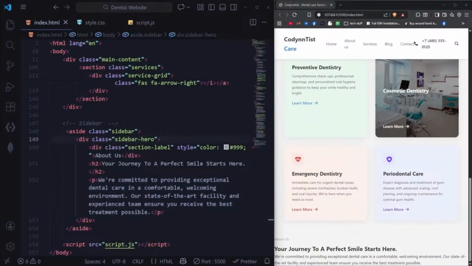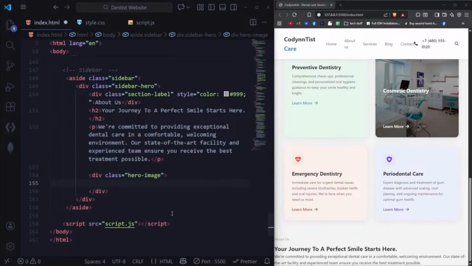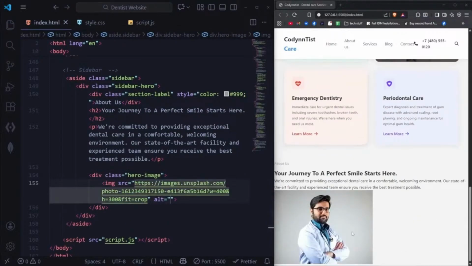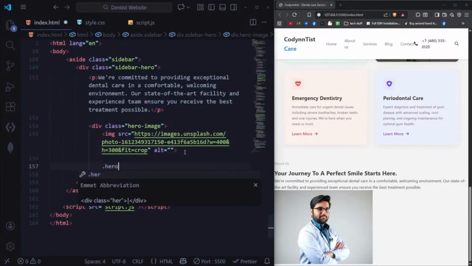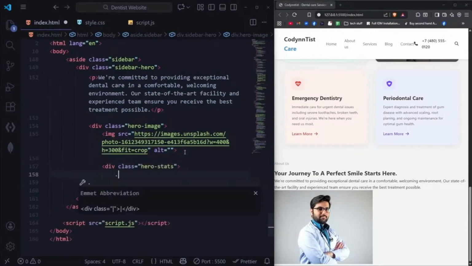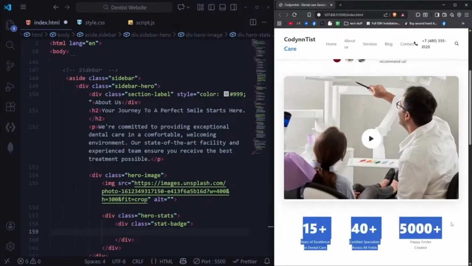So next thing we need is the image for the sidebar hero, right? So we'll do hero image, wrap that inside that. We need an image, so we'll use the image tag. Here I'm just going to copy the link of the image. So that is a dentist image. Next I can just do hero stats. We'll do stat badge. So this will basically be all of these stats we can show in our sidebar, like one of these, right?